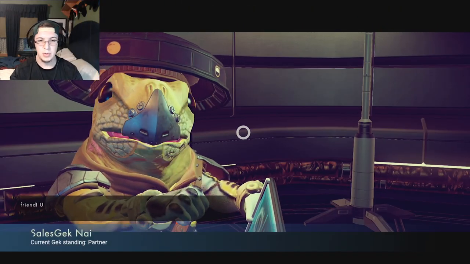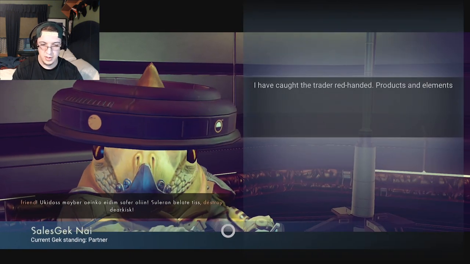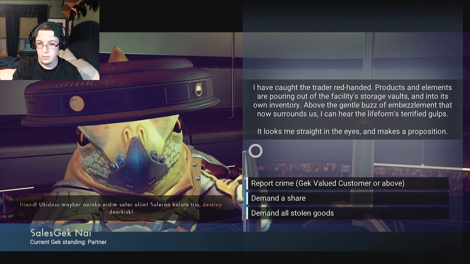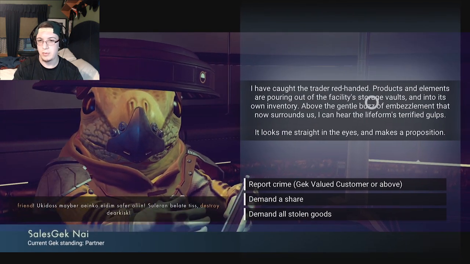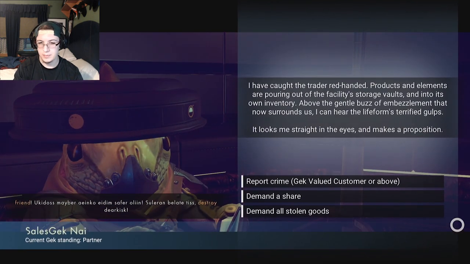Salesman. Partner. Friend. Destroy. I have caught the trade red-handed. Products, elements, all pouring out of the facility storage vaults and into its own inventory, but there's no buzz, I can hear life once terrible gulps. Makes proposal.